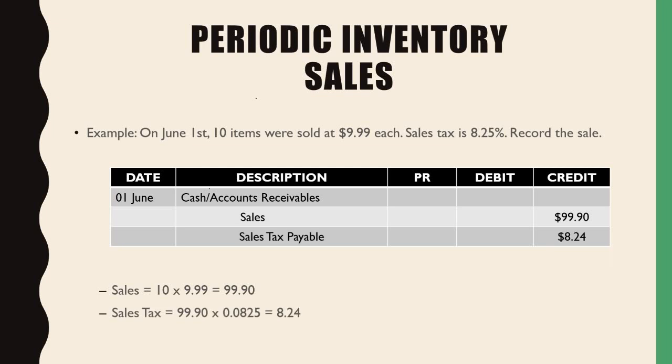And then, of course, you have sales tax because you are obligated to charge sales tax. So we're going to take 8.25% and multiply it by the overall amount of sales that you've generated. In this case, we're going to multiply it based on the $99.90. So $99.90 times 8.25% gives you a total of $8.24. Therefore, the total amount of cash that you are going to be receiving is $108.14. So remember, there's a huge difference when you generate that revenue.